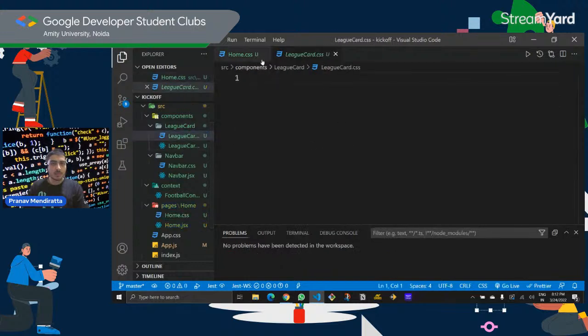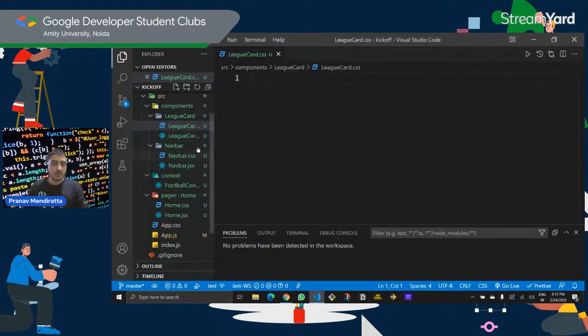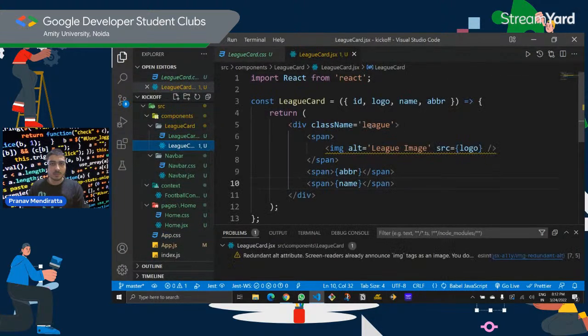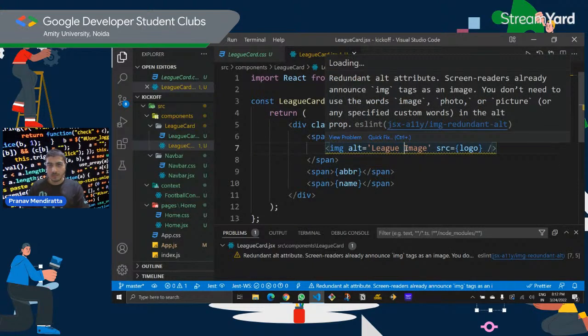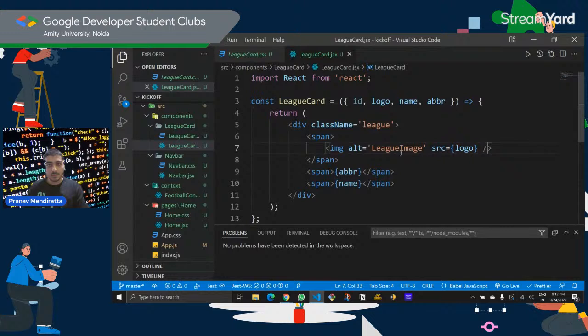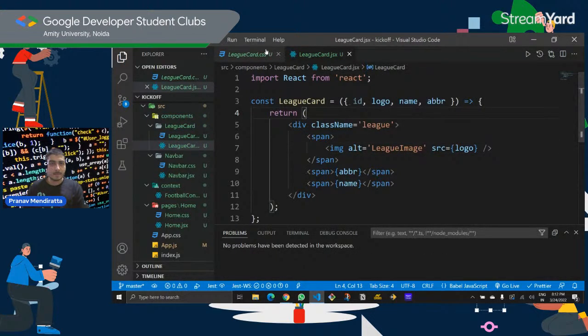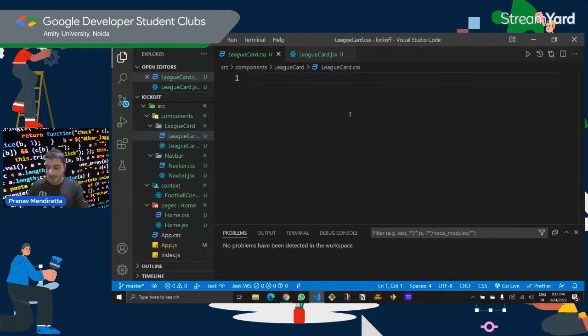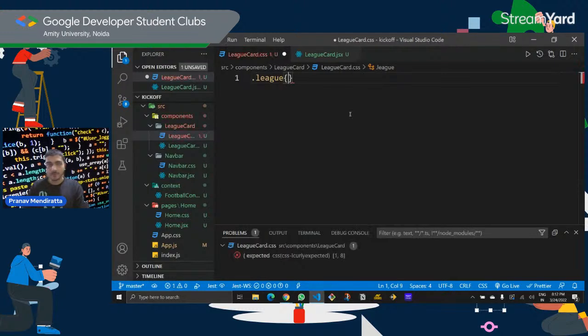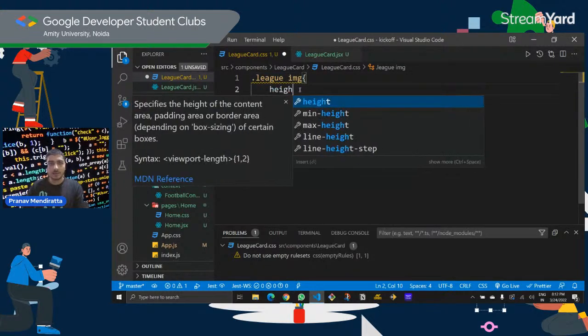So let's go to the leak card, and within the leak card component, I've given a class name of leak. Let's remove the space here. Within the leak card CSS, just use the dot leak class. In that, get the image tag, and let's give the height and width to the image.